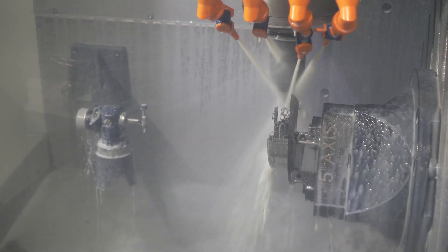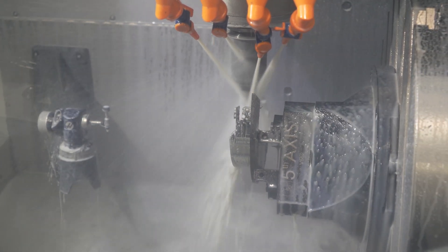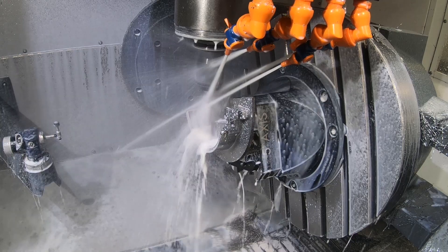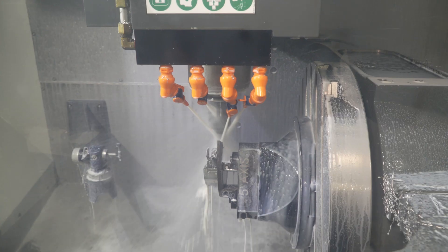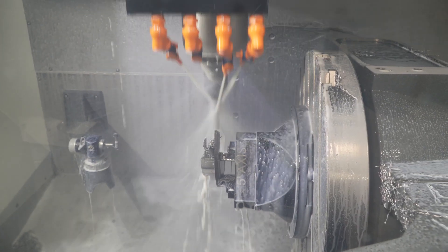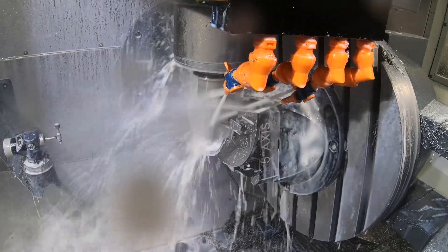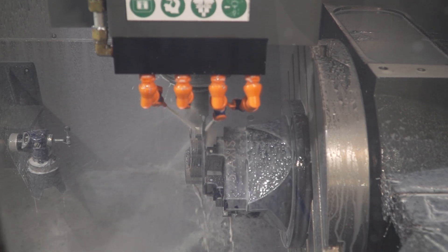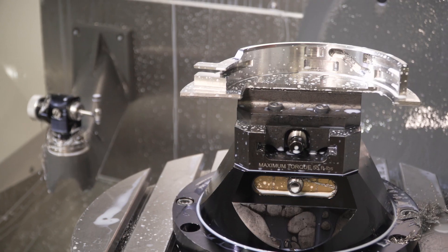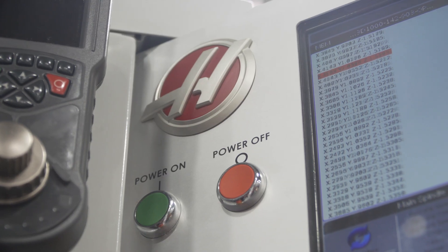The UMC has helped us provide the opportunity to actually quote parts we weren't able to do before. Parts that had cam profiles or awkward angles that would require independent setups for each angled pole, we're now able to do in one operation. One of the biggest savings for us is the dynamic work offset, where we're able to reset up jobs and not have to reprogram them by using the dynamic work setup — we could just select a new origin and the programs will compensate by themselves.